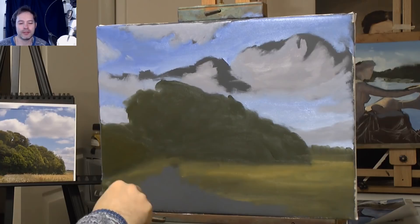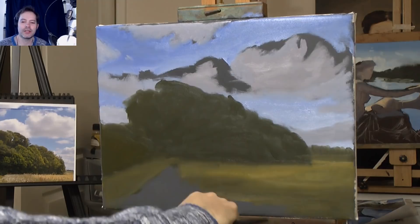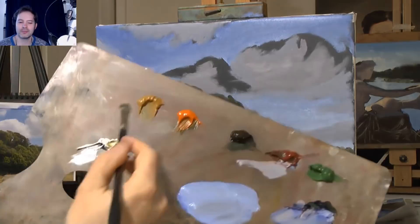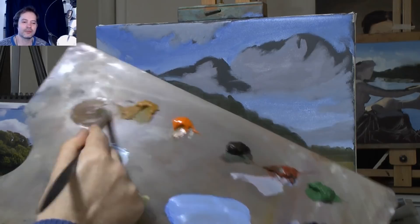I'm just scrubbing in this colour. It's become my main way of painting now — I start with a kind of thin layer of paint that I've scrubbed in. I actually learned this method from a sea painter — a phenomenal sea painter who sold his paintings for a lot of money. I was amazed. I asked him loads of questions when I met him because I wanted to learn, and I think he got a little bit puzzled with my questions. But it helped me out.